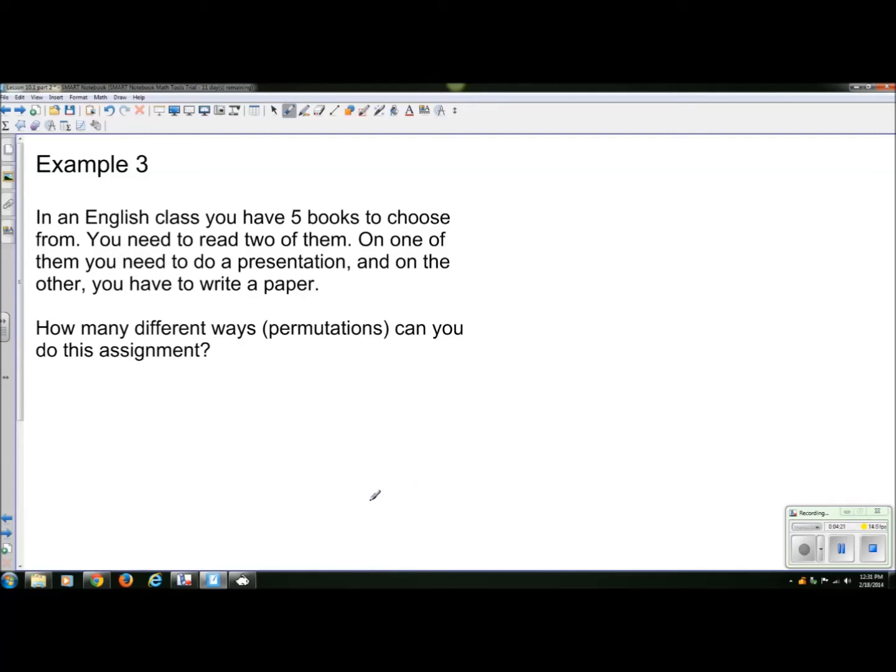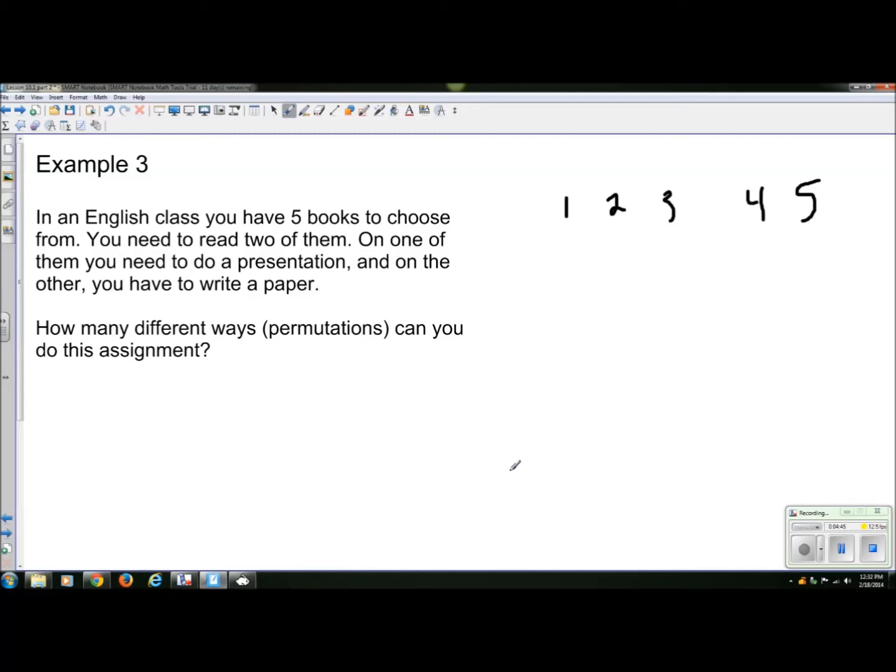One of the things that I think helps in a problem like this is to boil this down to just numbers. So we have 5 books to choose from, and I'm not going to get specific about them at all, but I'm going to call them different things. I'm going to call one of the books Book 1, another book Book 2, another book Book 3, and so on. So I'm going to have 5 books, and I'm going to label them 1 through 5.